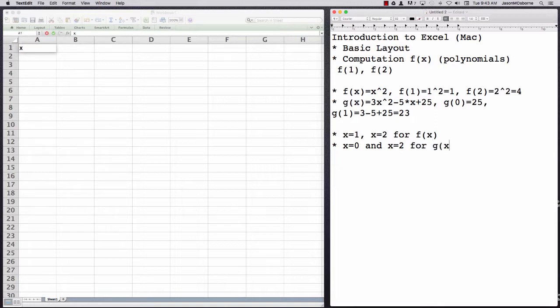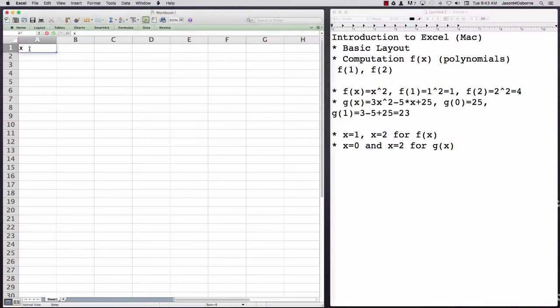So in Excel, we're going to label our columns: a column of x values, a column of f of x values, and a column of g of x values.